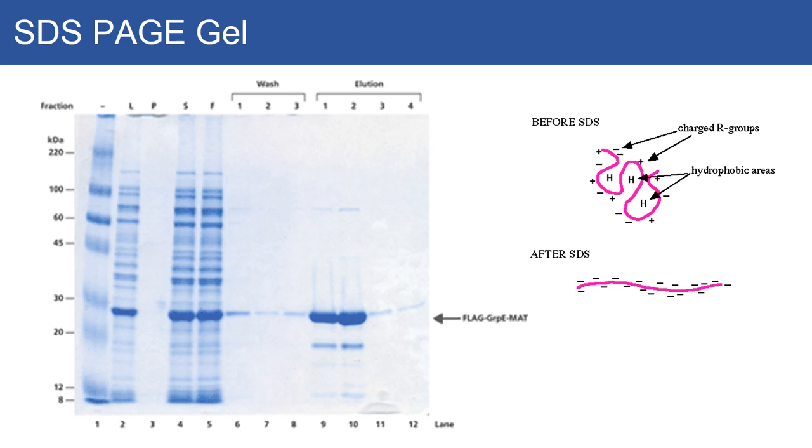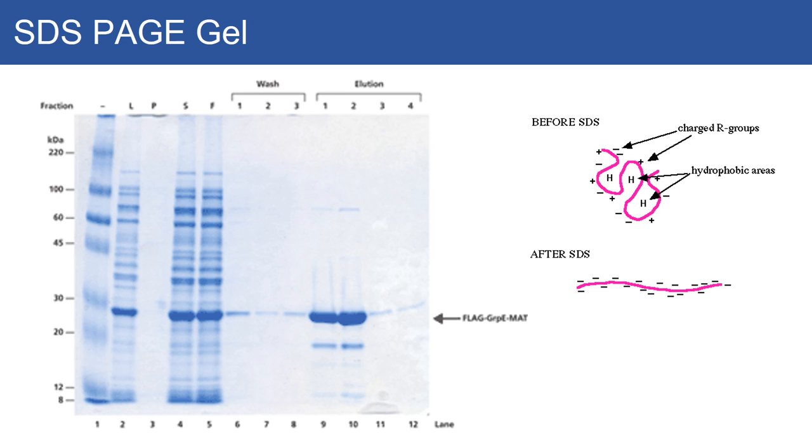And then we're going to take it and load it onto this polyacrylamide gel. That's what PAGE stands for, polyacrylamide gel electrophoresis. So that polyacrylamide will separate it out by charge. Because the charge is affected by the mass, the number of residues, you can separate out proteins by their mass. And that's what you have here.